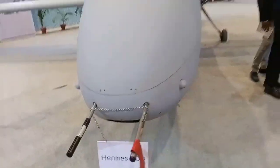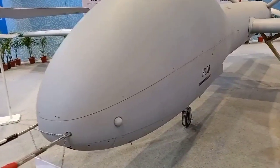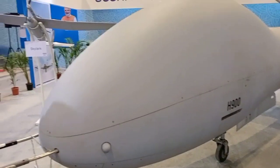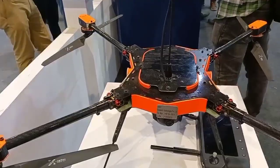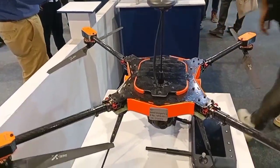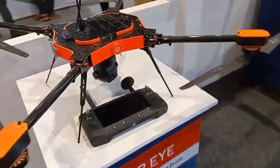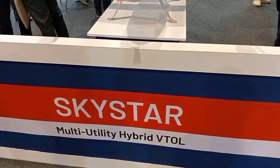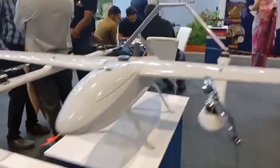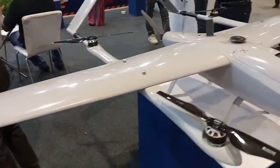It is also monitored by a remote. A surveillance and monitoring drone. Its manufacturing company is Hubble Fly Technologies. And this is a drone made by Sky Stars, a multi-utility hybrid vertical takeoff and landing drone, and maybe they have also made it for agricultural purposes.